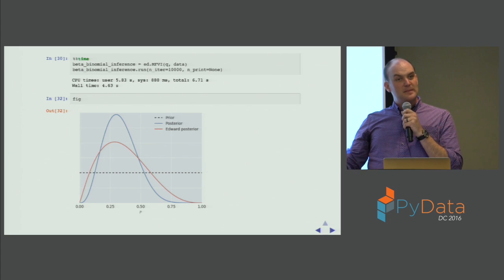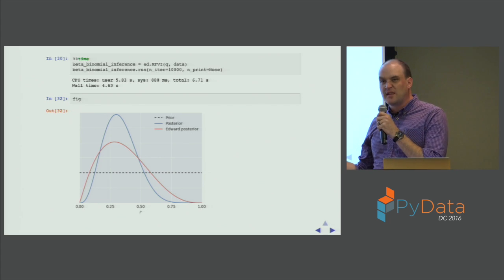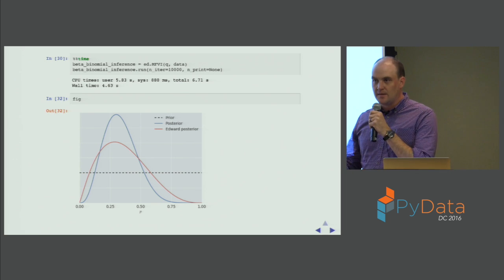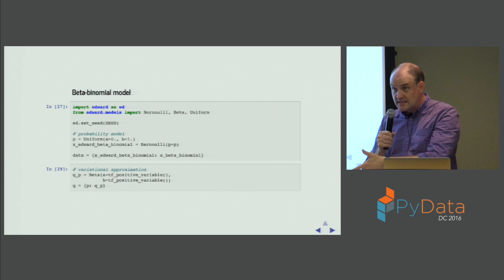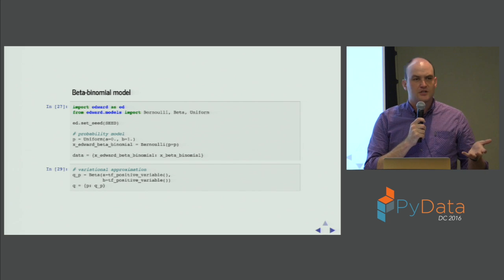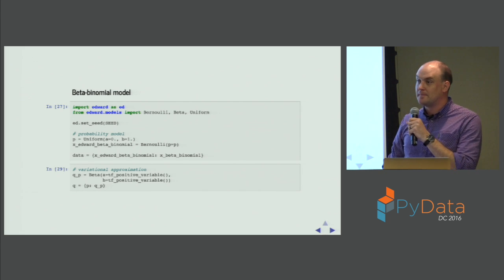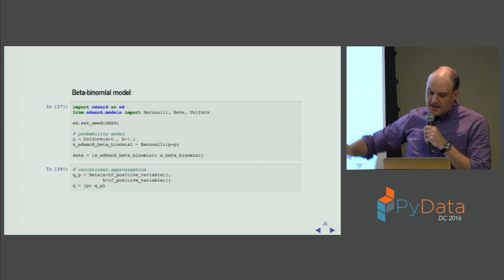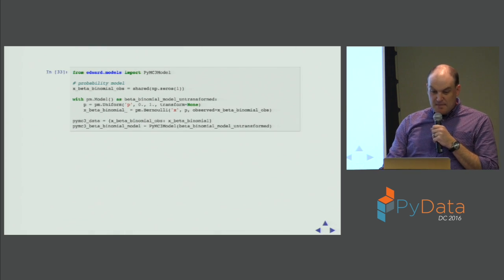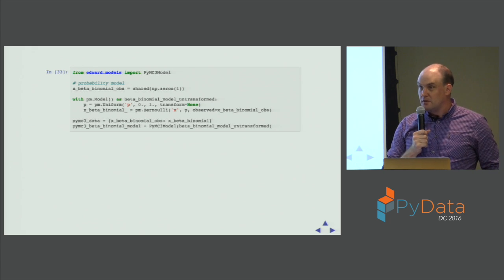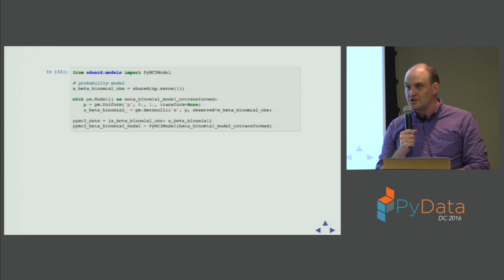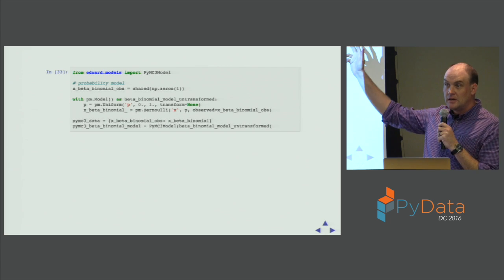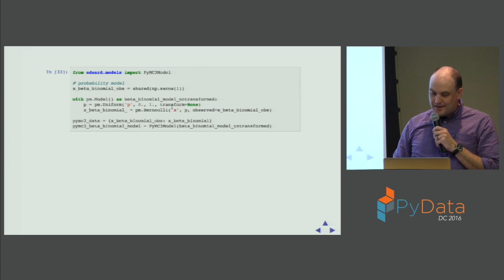Like I said, Edward implements black box variational inference. And one of the really cool things about this is it doesn't care how you tell it the probability model. So here we use this Edward.model stuff for P and X, right? That's a thin wrapper around some TensorFlow distributions just so Edward can do some bookkeeping. So that's really TensorFlow going on for P and X. Well, since it doesn't matter, Edward can actually take a PyMC3 model and perform inference on it. Because remember, the only thing Edward needs to differentiate is the variational distribution. So we can specify the probability model in PyMC3 here. And one important thing is that transform be None. We'll talk about what that means eventually.